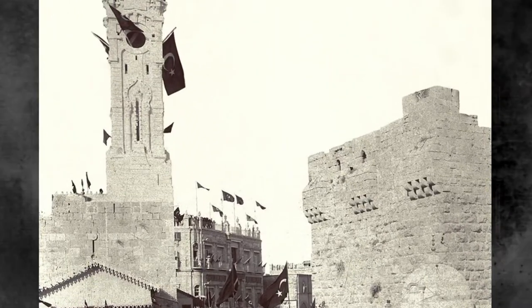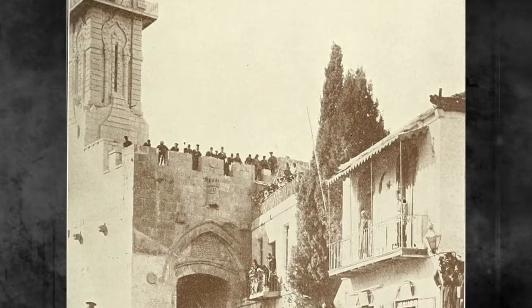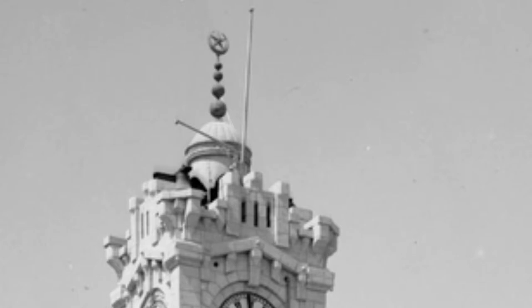The clock tower was dedicated in September to coincide with the anniversary of the Sultan's coronation. The tower stood 13 meters over the top of the gate and was topped by four clock faces oriented to the cardinal compass points. The eastern and western faces showed official time, which was European, while the northern and southern faces showed the local time.